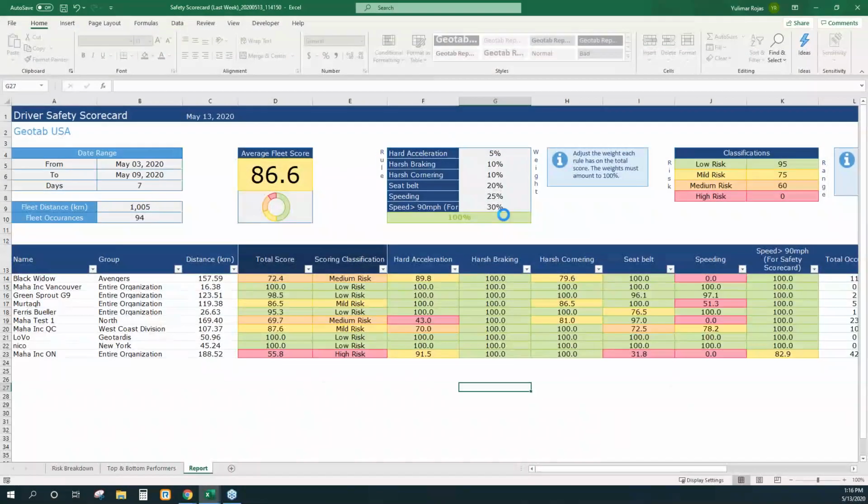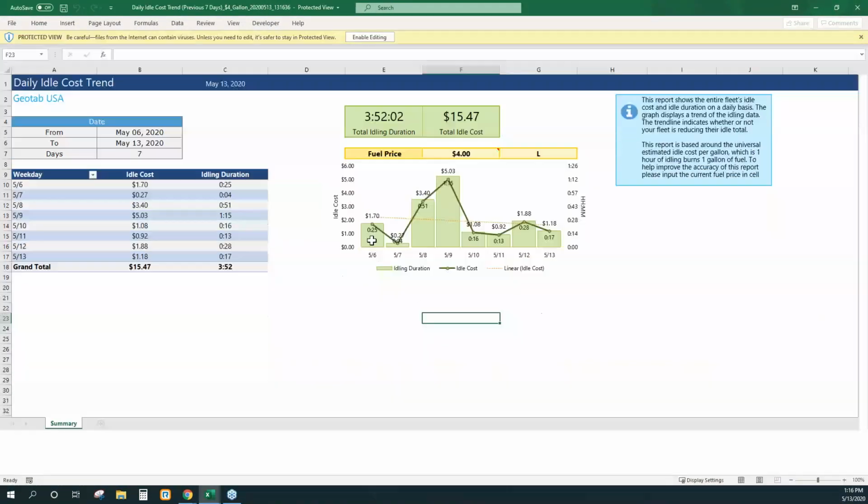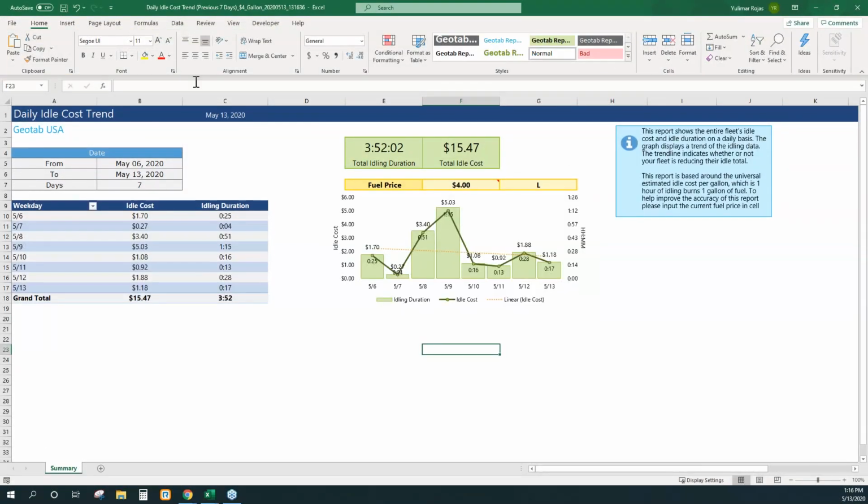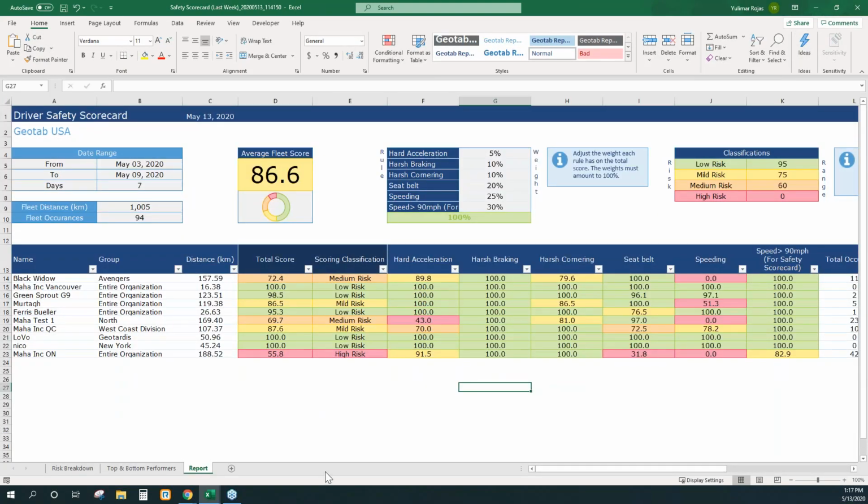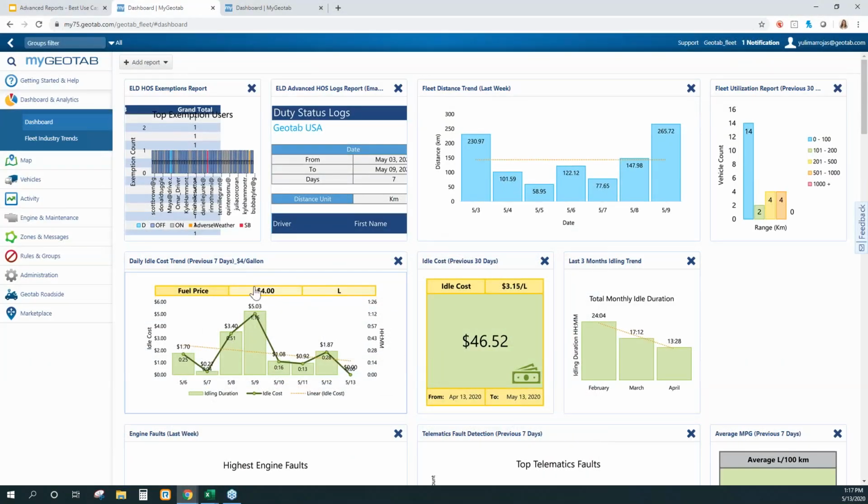Let's open that up. Make the customization of the pricing here. So let's say the price per liter right now is $1. So you change that, you save, and just make sure to load that template back into the database. So now the database will know that there is a new fuel price for this report.